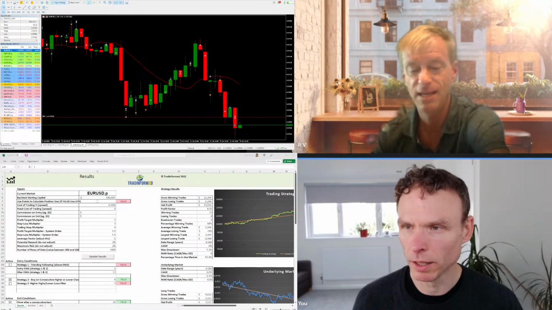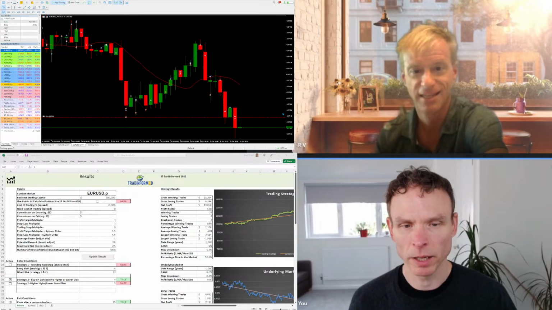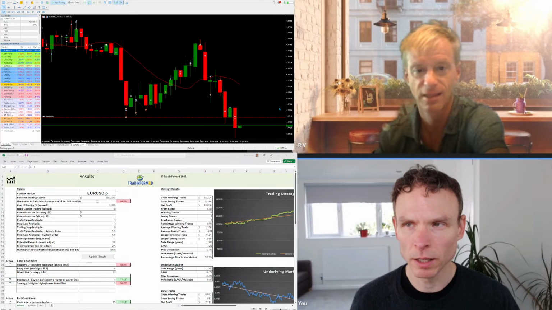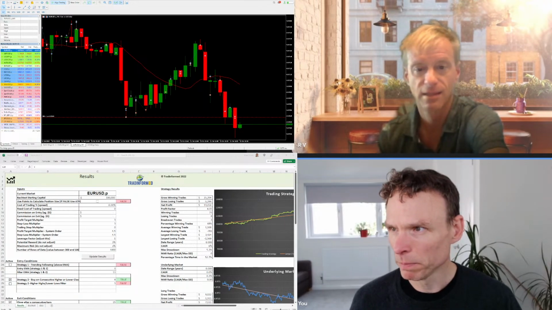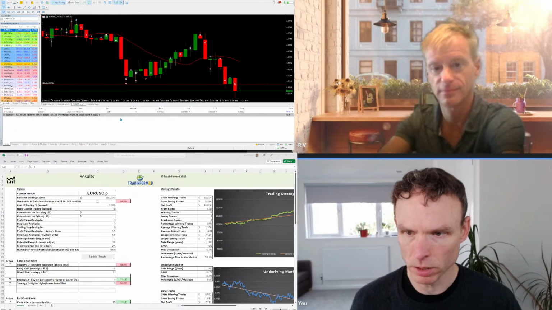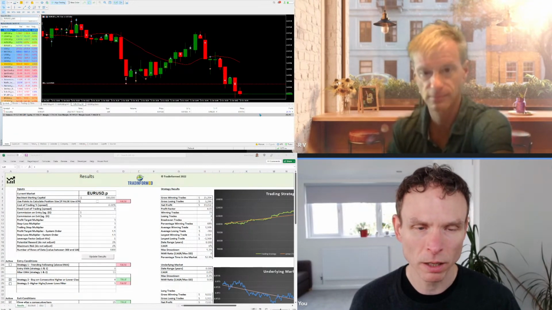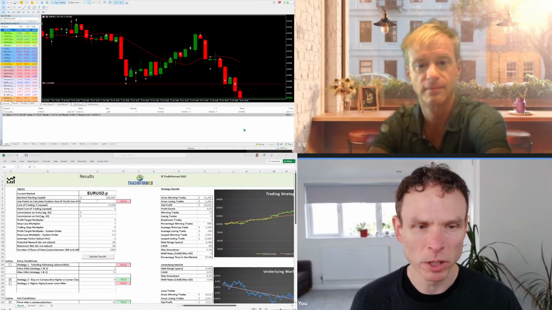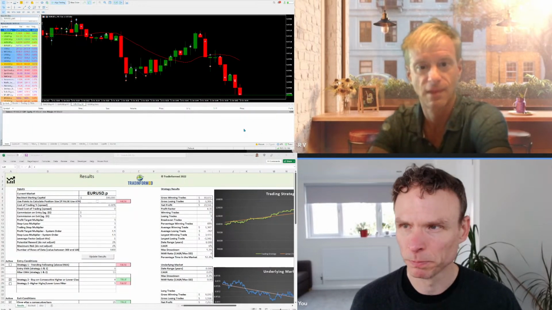You can see here, you've got a visual representation of every trade that was taken. Current trades that are open, you will have displayed in your terminal. There is a sell trade, a short trade, currently open here. You can see that in the bar at the bottom here of the terminal.